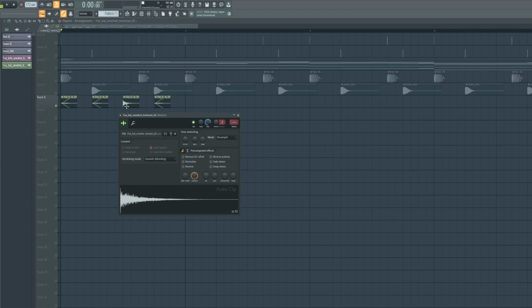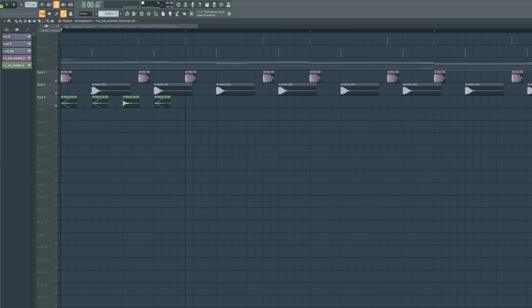This is called the 3 hat. It's very prominent, and you'll notice it, especially when you're listening to your kick and snare like this. It just kind of gives you more rhythm, and it makes it easier to dance to. Very common technique, and I do recommend you do it.